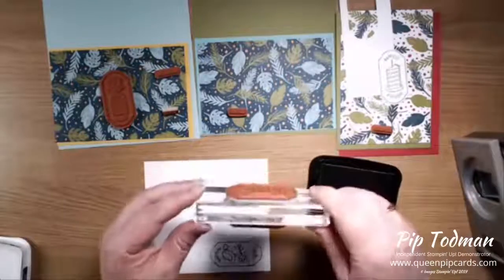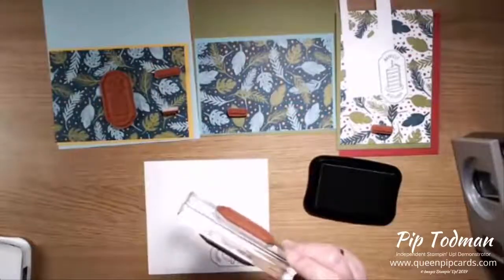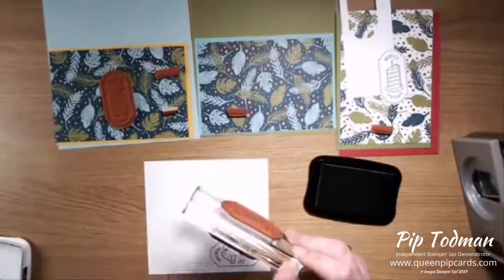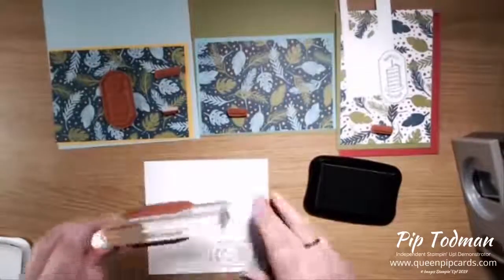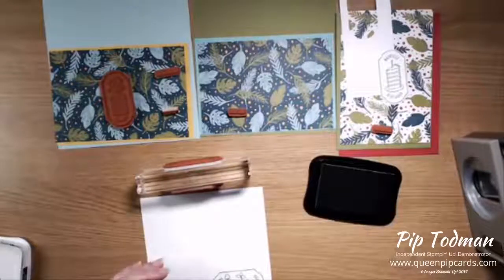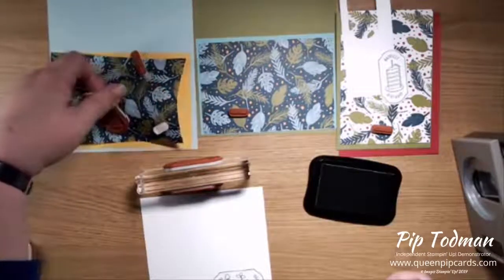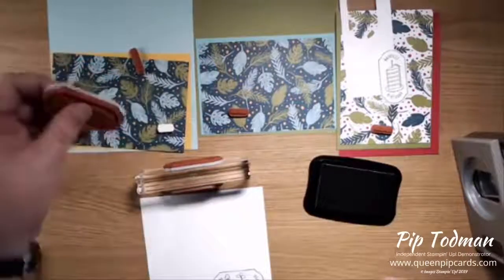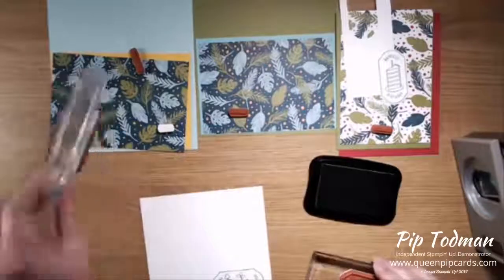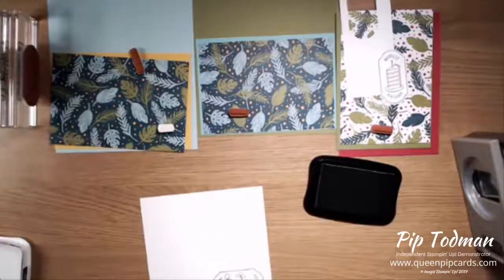The good thing I like about our blocks is that if you've got stamps on both sides, like I do sometimes when I don't have time to clean them and put them away in between, our blocks are so nice and wide that you can just stand them like that and you don't get ink everywhere. So that's just a thing to remember. Oh, this one's really sticky, look, it's even stuck to the paper. Let's not do that. If you want to put your blocks down but you don't want to get ink everywhere, our blocks are perfect because they work like that.